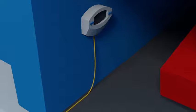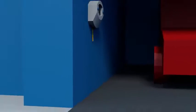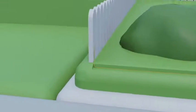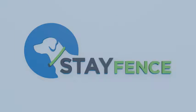However, this does not limit the design of your layout, as the signal can be cancelled by twisting the return wire around the outgoing wire. After deciding where to start, you can begin to roll out the wire. We suggest checking the system before permanent installation. Remember, the wire can be buried no more than 4 centimeters or raised up to 1 meter above the ground on an existing fence.